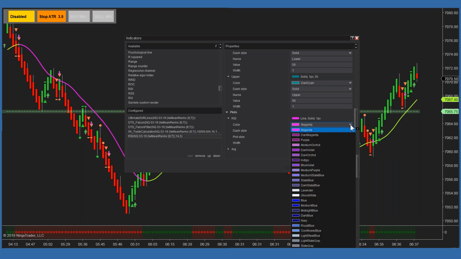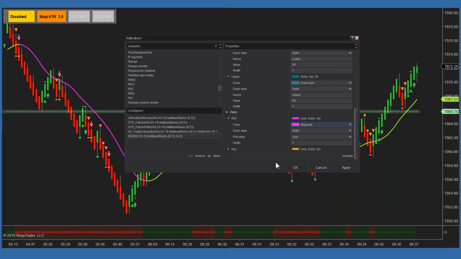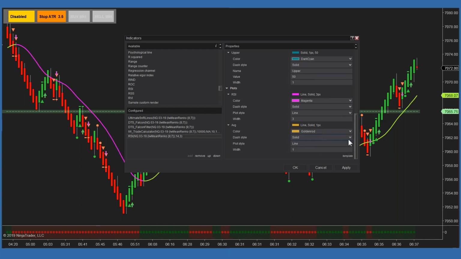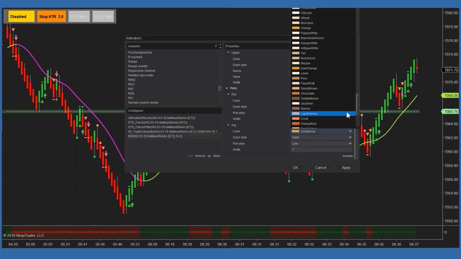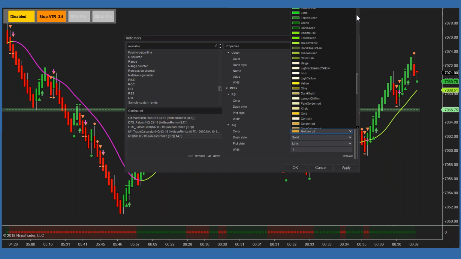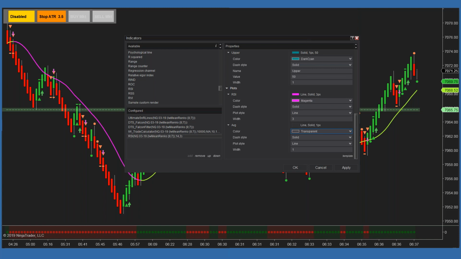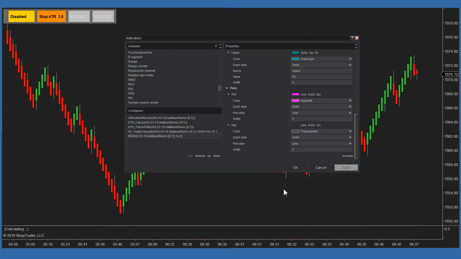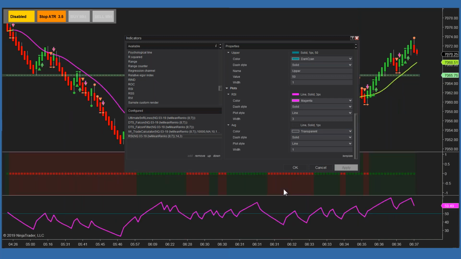I think actually NinjaTrader took away my fuchsia, so magenta will have to do. And let's make it a little bit broader. And regarding the average line, I'm just going to make that transparent. So we'll allow that to load.